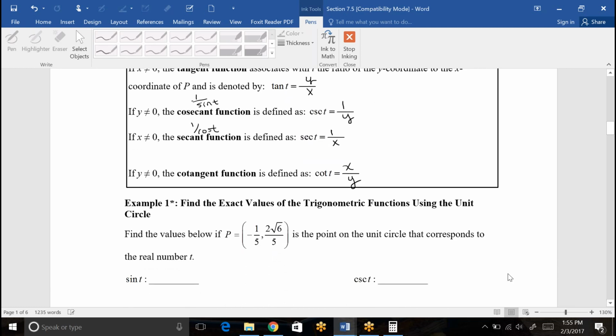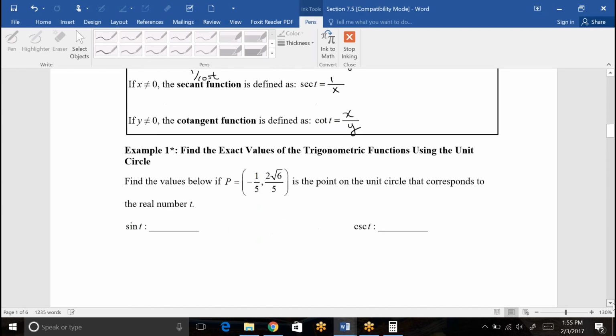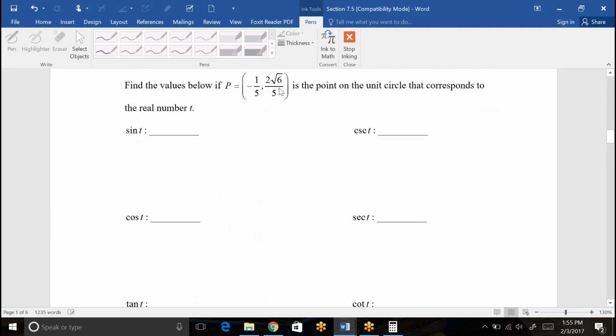So now that we know these ratio relationships, we can find pretty much any 6 trig values if we know the ordered pair of the angle that that's associated with, especially if it's on a unit circle. Now, if your circle is bigger than that, if it's like a radius of 2 or 3, we'd have to consider that a little bit more deeply. It would change some of our answers. But for us, so far, we are dealing with only a unit circle at this point. So sine of t would just be the y value. Cosine of t would be the x value.